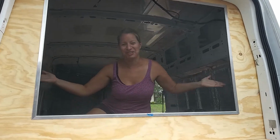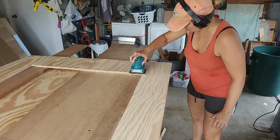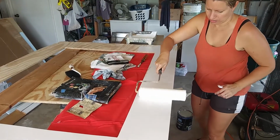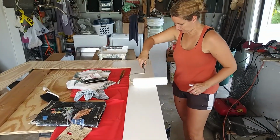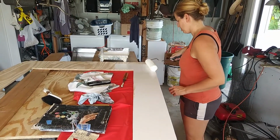Voila, our new screen. We sanded down the face of the wood and gave it a quick paint job. The bottom of the opening also lines up with the mattress, so we'll be able to sit with our feet out on the back ledge and take in the views.